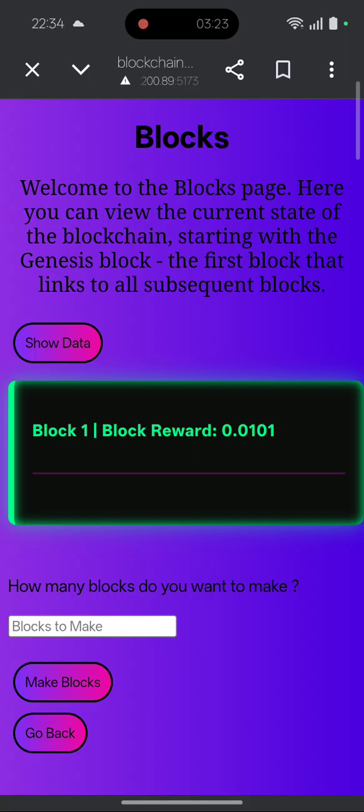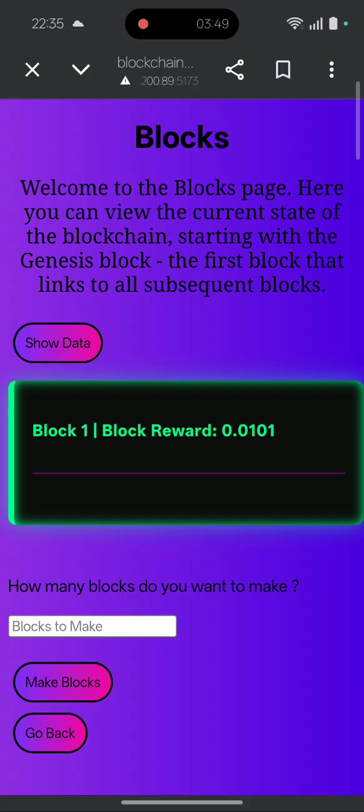I've designed it now such that the user can type in how many blocks they want to make. If you have watched the last video, a lot of this wasn't there. In the last video, on my back end I just had a constant value, where the constant value of n was say 5.